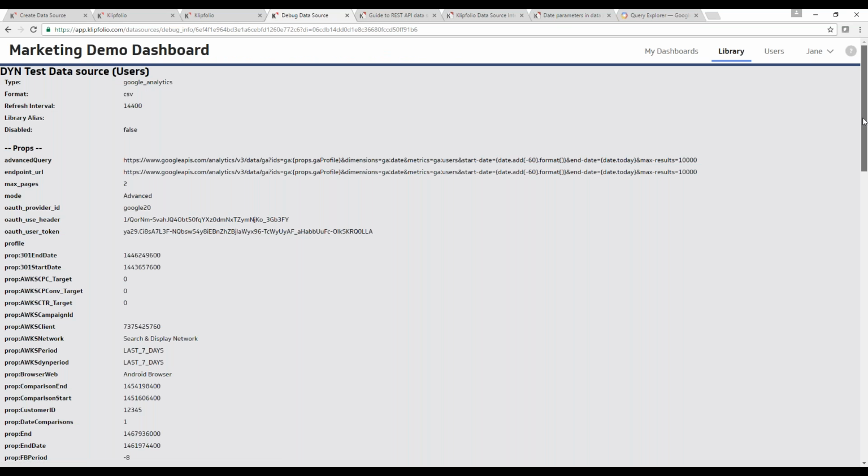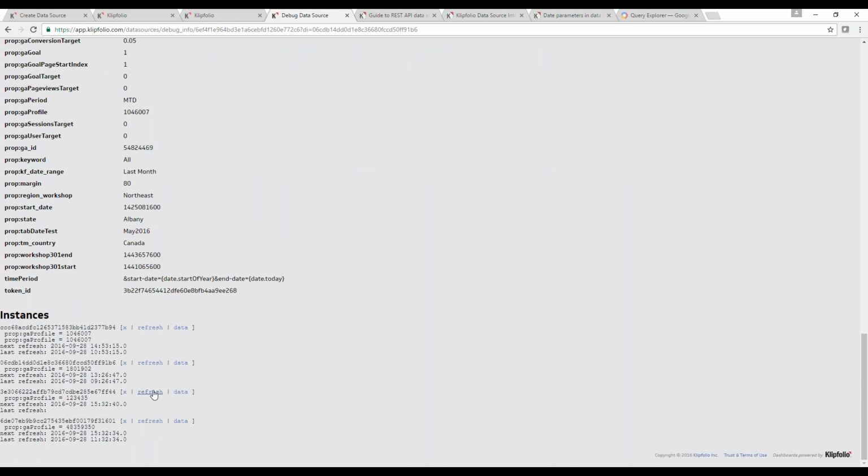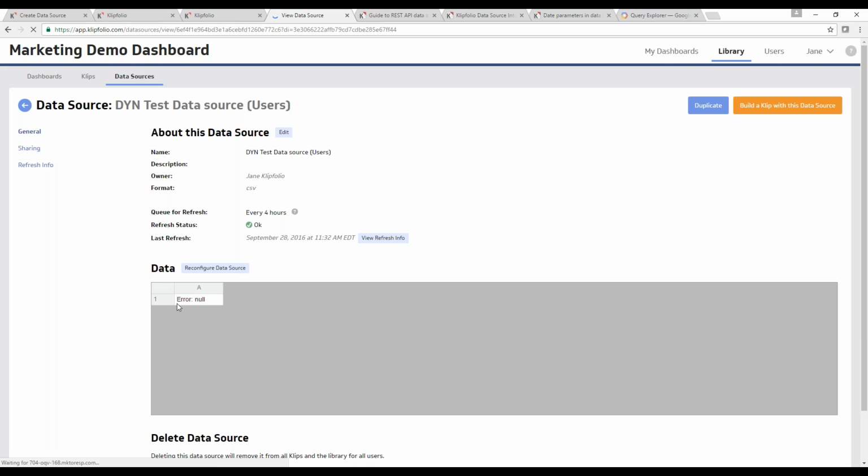So when you're first creating a dashboard with dynamic data sources, sometimes you do get bad instances because you have a typo or something you're still trying to figure out. So now we can see we got the good instance created here, and we can see when it was last refreshed, and we can look at the data if we want. The bad instance, a clue that you have a bad instance is you won't have a last refresh time because it didn't refresh successfully. I can look at the data and I'll see that I got an error null because the system still tried to go and get data for that profile ID I provided, but of course that profile ID was not valid.